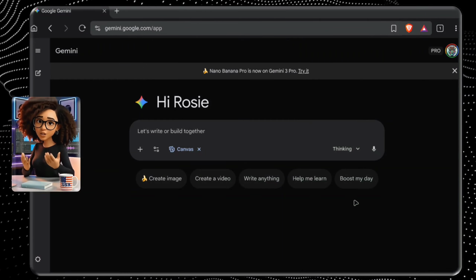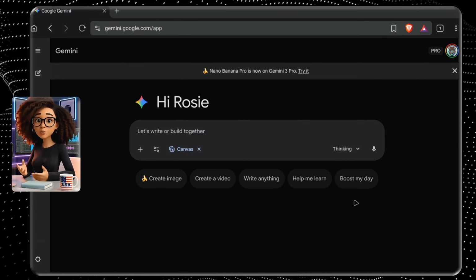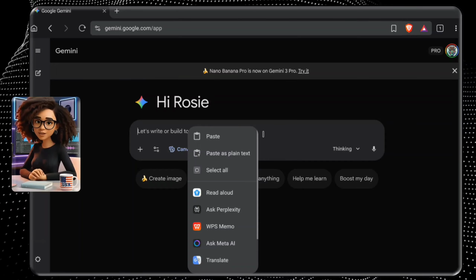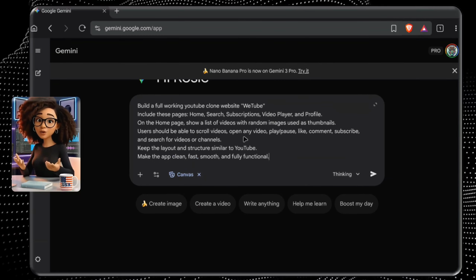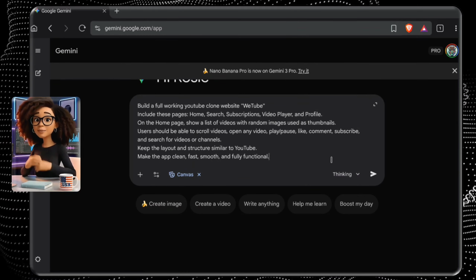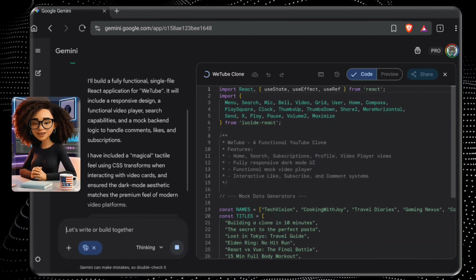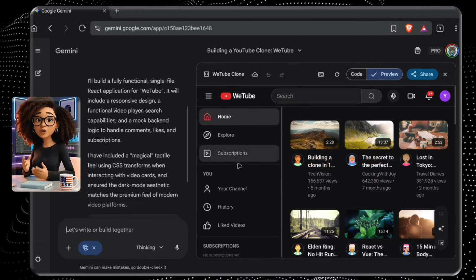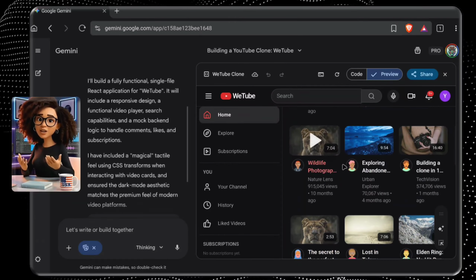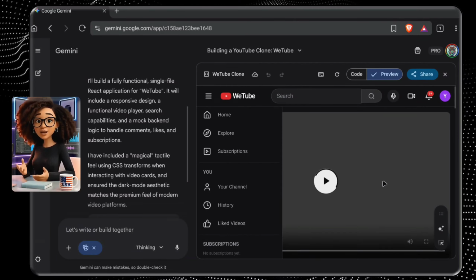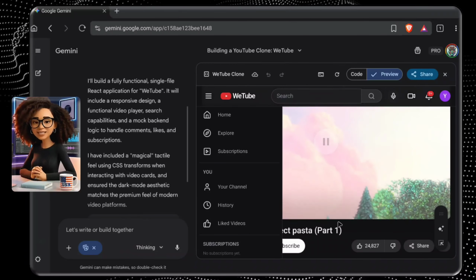Now, just for fun, you can also clone any professional website. For now, I am going to make a clone of YouTube. I will just paste my next prompt here with all the basic details and then hit the submit button. And within seconds, it will start its coding process. And just look at this. Our fully functional YouTube clone is ready. It also has thumbnails for videos, and we can even play the videos. I mean, this update is really crazy.